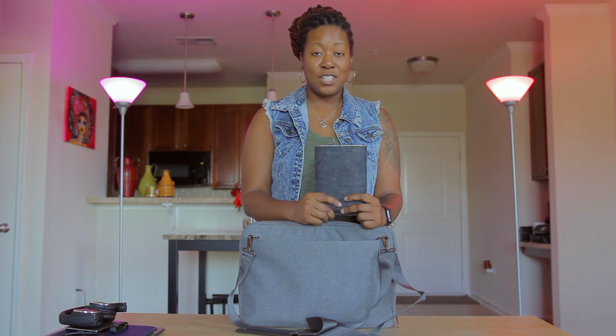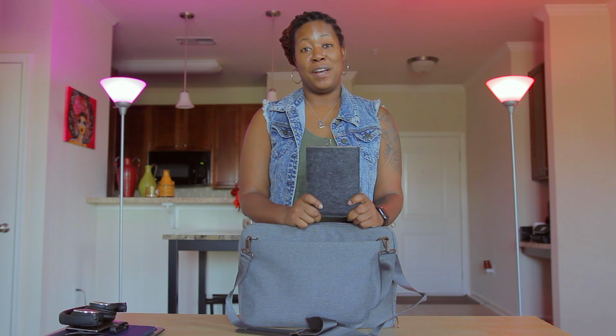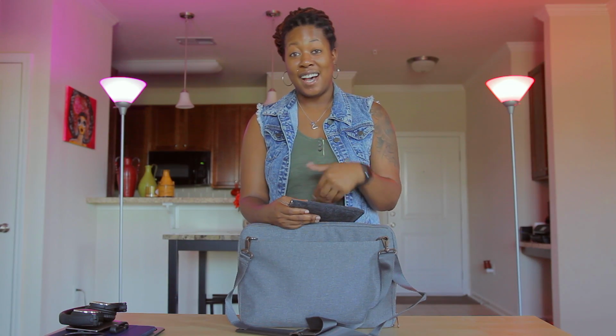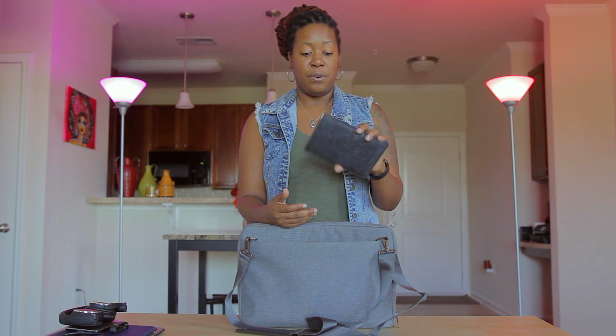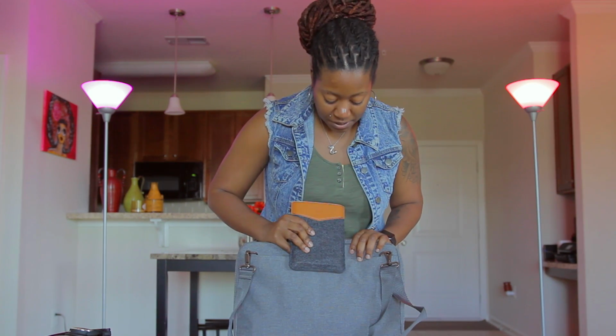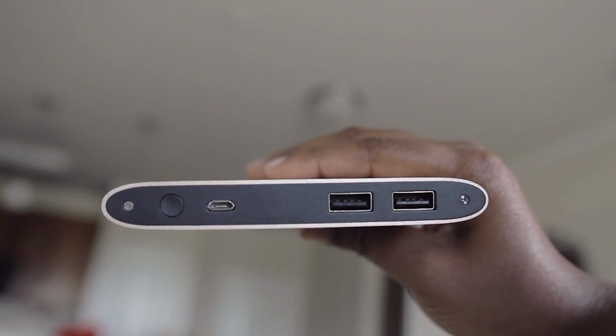So next I have my portable charger. So this is a 20,000 milliamp external battery. I love carrying 20,000 milliamps on me versus 4 or 5 or 10. I like the smaller capacities because they're smaller in size. But I don't know, I feel like if I got this, I'm good to go. This one's also made by So Love, and it came with this case, which ties in really good with the bag, doesn't it? But I like this because you have 2 USB ports that you can charge things on.